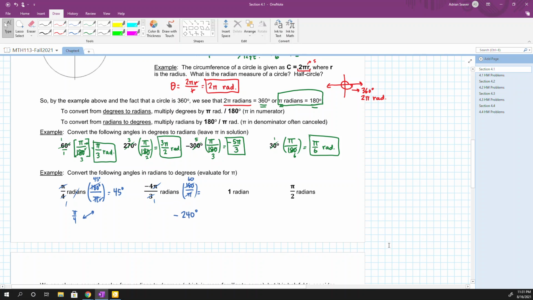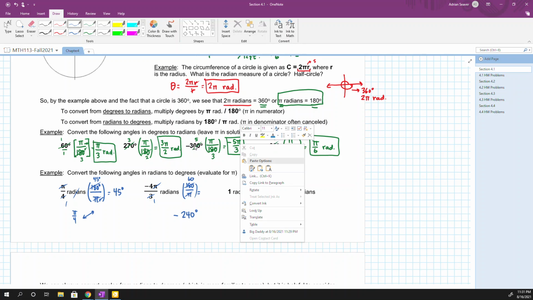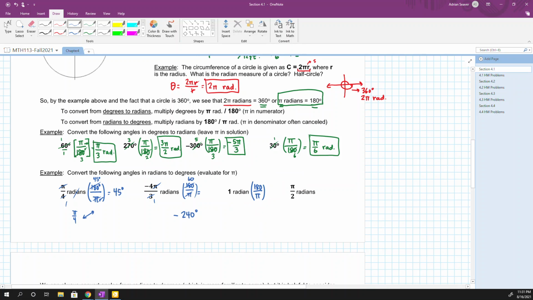The next one I find kind of interesting is 1 radian, which we don't see a lot, but just so you know, in degrees, I would do the same thing. I would multiply by 180 degrees over pi radians. And I usually have you leave pi in your answers. You'll notice here I've got pi in all those answers. But here, when I'm converting to degrees, I'm going to go ahead and get rid of pi as a term. So my radian terms cancel, right? Radians and radians. So I'm going to have 1 times 180 divided by pi.